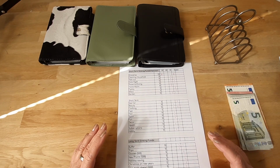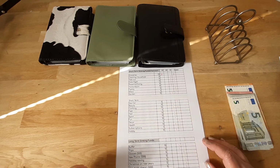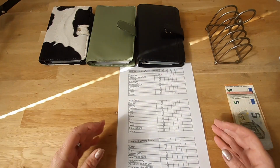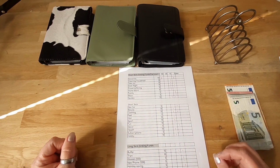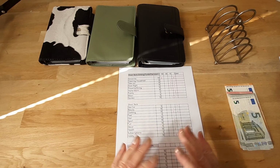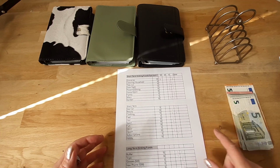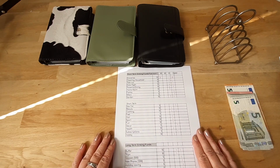I made a new cash stuffing sheet because I have paid off my back garden deck, so that's no longer on this sheet. I added a savings envelope because nothing wrong with saving. And I rearranged some amounts because I could. Once a quarter, or once half a year, I check if everything is still as it should be or that I'm stuffing too much or too little, as my garden is always getting too little. So that's my new sheet.